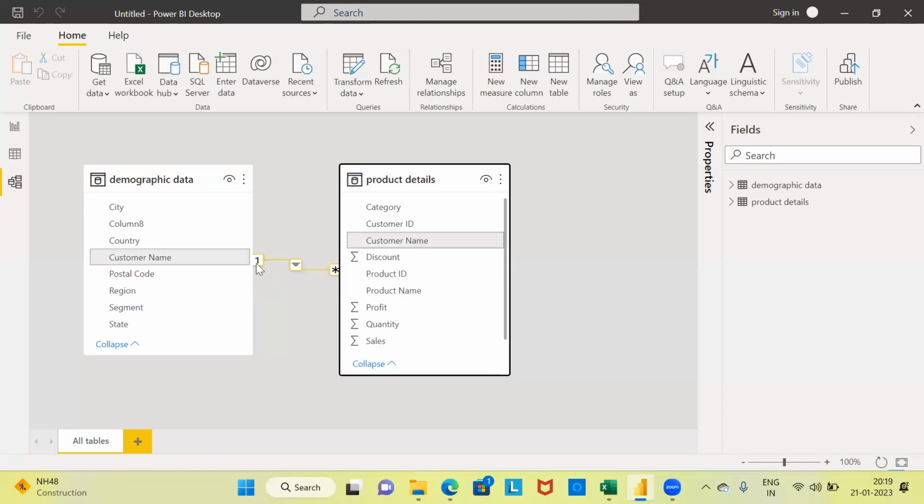Be very careful. In case the file on the left side also had duplicate records, Power BI would have thrown an error message. It's absolutely important that in one of the files you have unique cases. That is very, very important.